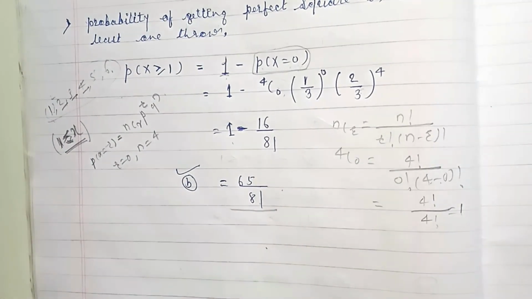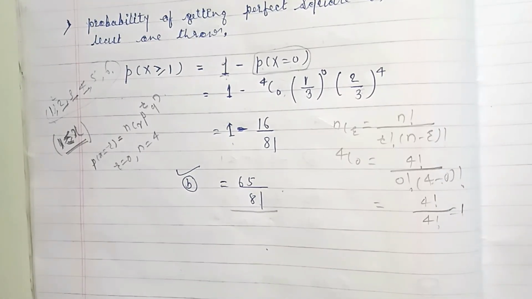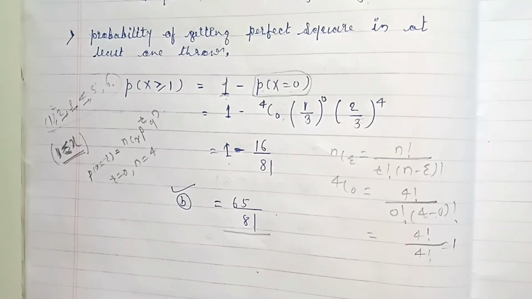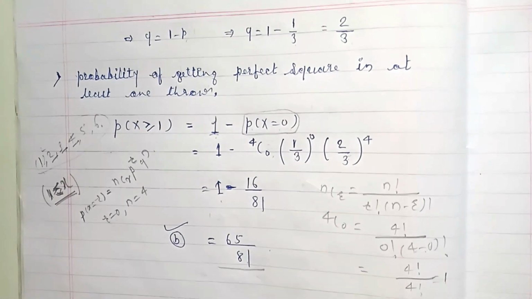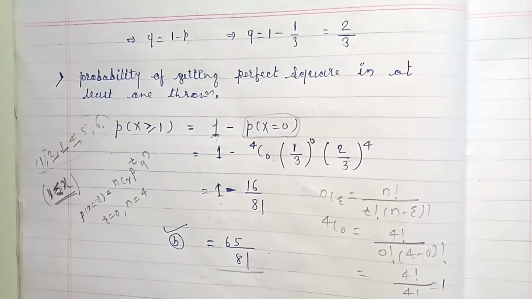This is quite an easy question, which solely depends on the probability and probability distribution chapter. I hope you all have understood this example and how to figure out the probability of getting a perfect square. It is quite an easy solution; we just need to know what is given and what we have to apply. Nothing is difficult there. We just need to apply 2 to 3 results. Thank you everyone for today's lecture.